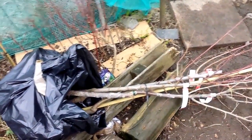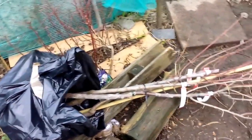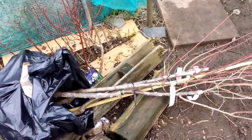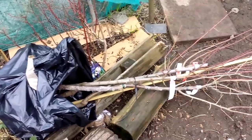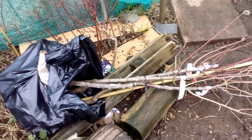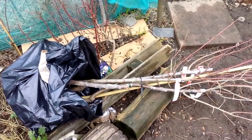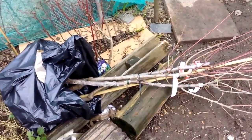And now I've received it. I don't have the time. If I had the time, I would just plant it now, so I will make a separate video of planting. But at the moment, I don't have the time. So what I will do, I should not let the tree go dry. I should not let it stay for a long time without water. The tree is actually dormant, but it should not go dry.